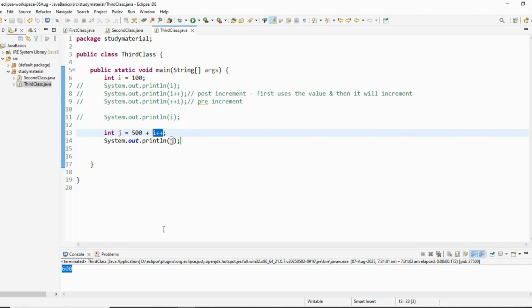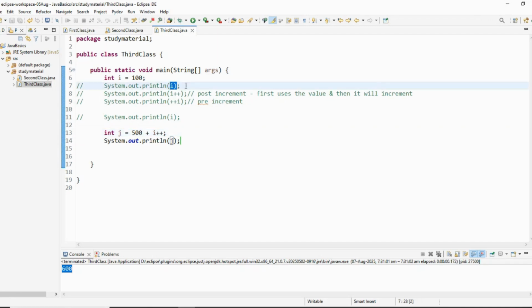But in the previous one, you first printed I, then you did I plus plus, but in this int j is equal to 500 plus I plus plus, so I thought it must be 600.